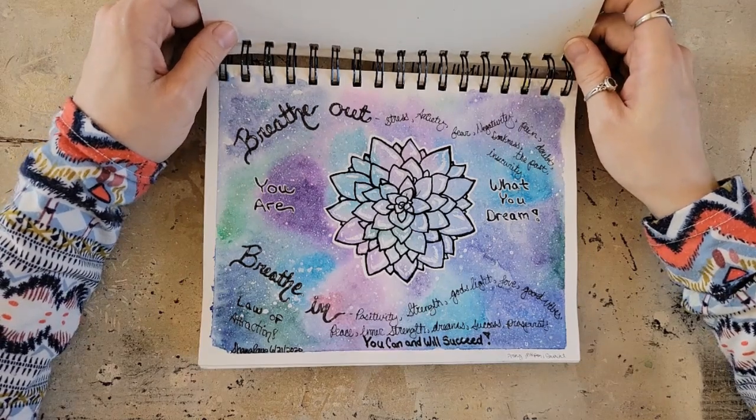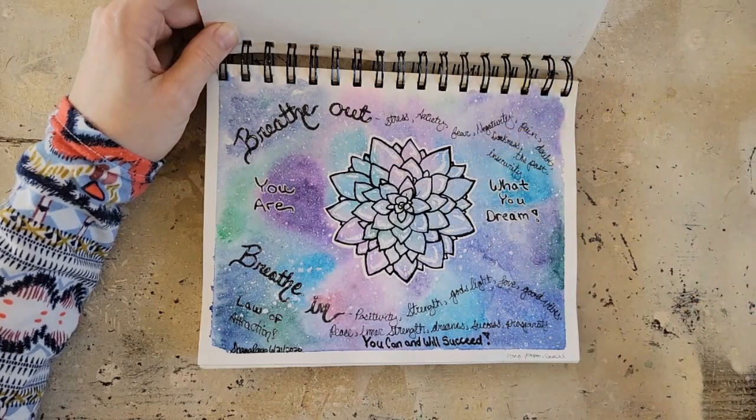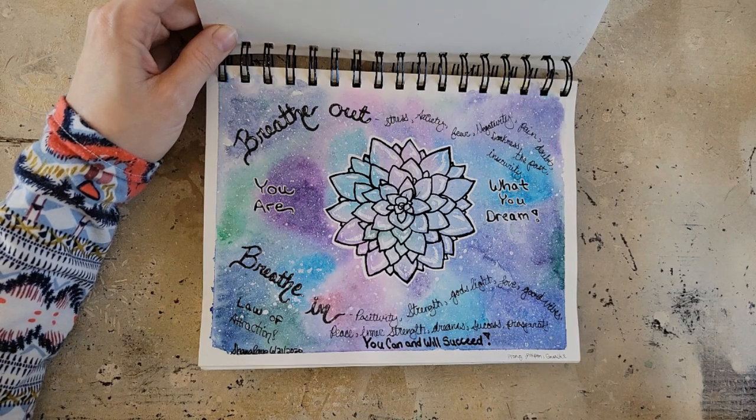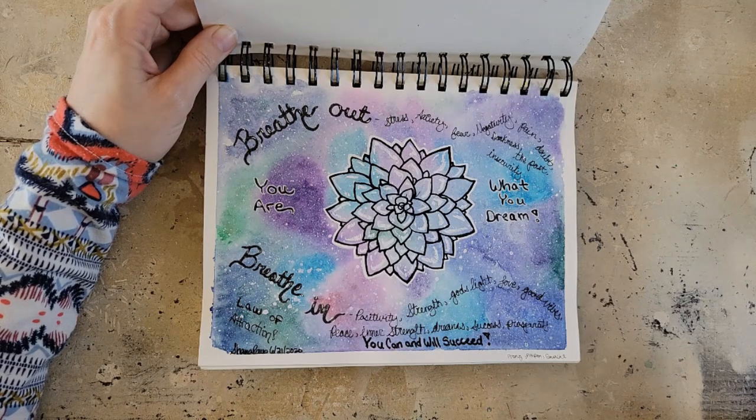This one is one that I did more for therapy for myself. I love succulents. You've seen me draw succulents on the channel before, and I'm also somebody who's been trying to get into meditation and find ways to relax. I do have anxiety, and I tend to be a perfectionist. I always say I'm a free spirit trapped in an overthinker's mind, because inside I'm kind of hippy-dippy and fun-loving, but when it comes to everyday life, man, do I get stressed out easily.